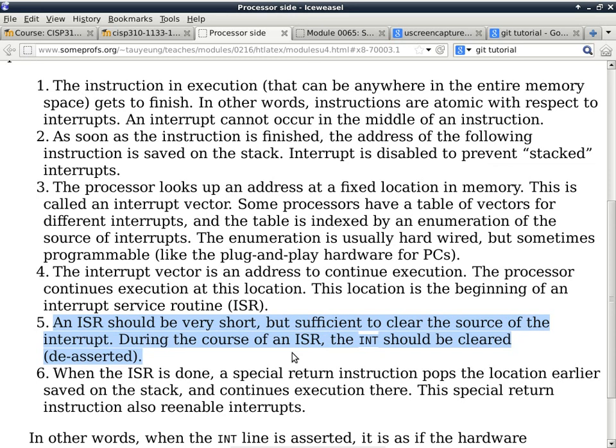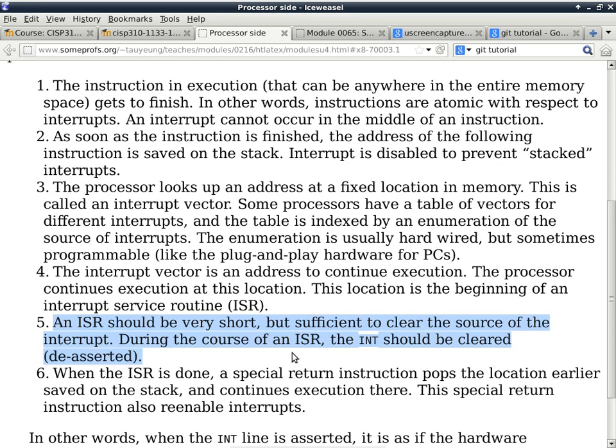Let's say this is a keyboard event. I press a key on the keyboard, which asserts the interrupt pin to basically tell the processor, hey, I need some attention here. Somebody pressed a key, you might want to process that. The processor will finish up whatever instruction it was executing when that happens. Between the execution of instructions, the processor will sample all the interrupt pins to find out who needs attention. And it will find, oh, keyboard, you need some attention.